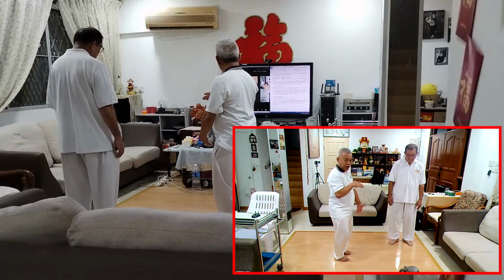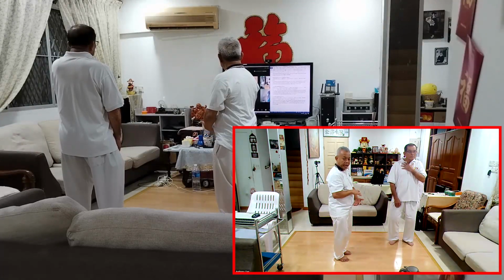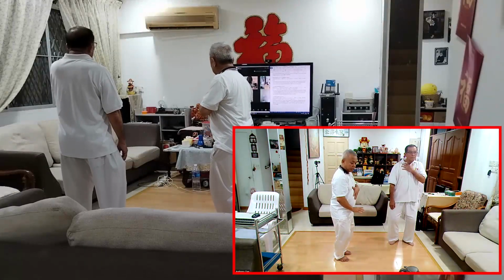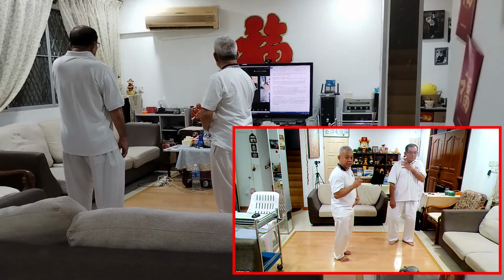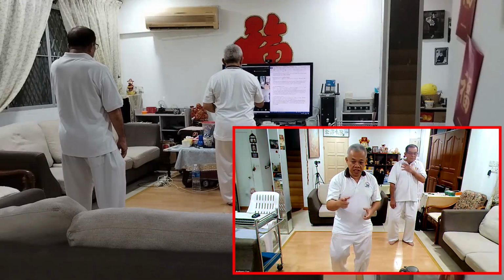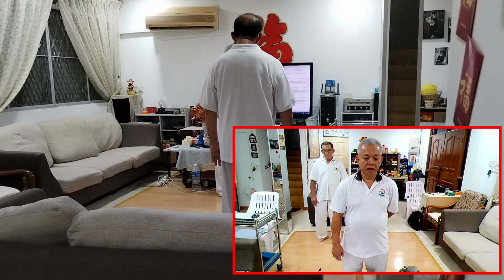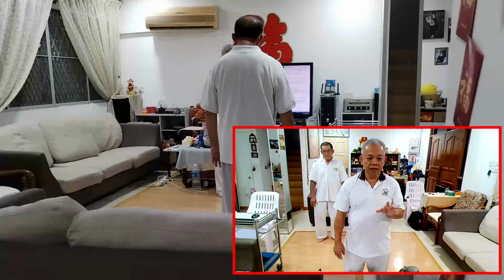So the upper and lower chi are in extrusion. Step on your soles with the body sewn down. The body is sewn down but your leg steps up. This command is yi he, qi he, and body he, and stand with your knee straight. Do you understand this principle of Hun Yan Zhuang now?